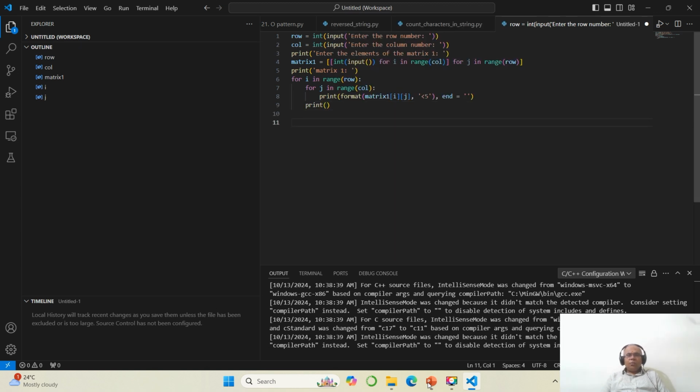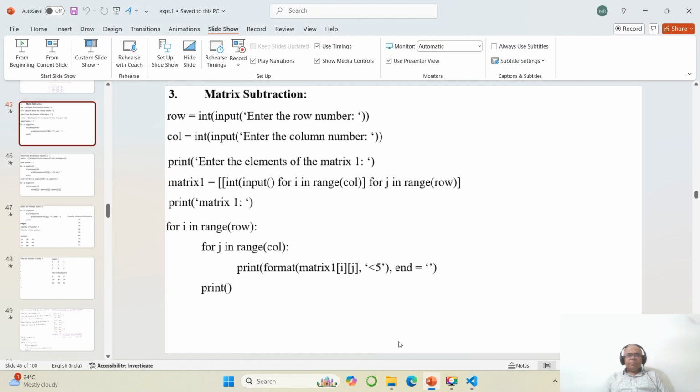Now once you do that, now we have the print function.